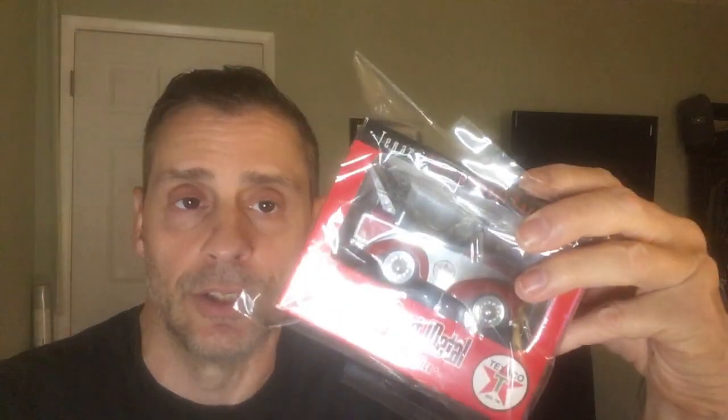All right, the next sale is 3 items that went to one buyer. And they're little Texaco trucks. So like these little, they're bigger than Matchbox cars for sure. But they're different kinds of trucks. There's 1, 2, 3. So the one person bought 3 of these. I got these at a yard sale back in the spring. So I paid $0 for these because I had bought some of the large Texaco trucks from the guy. He had a whole collection. He just wanted to get rid of them. I paid literally, I think $10 for like 10 trucks.